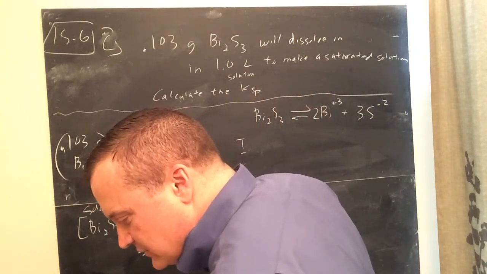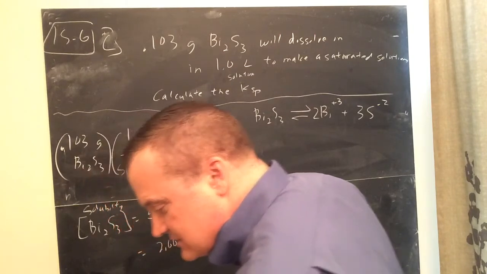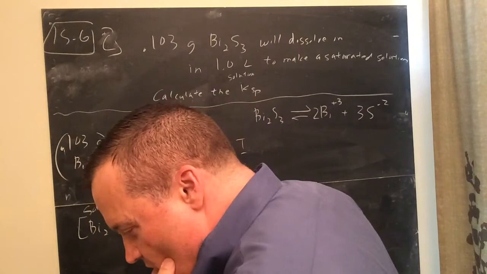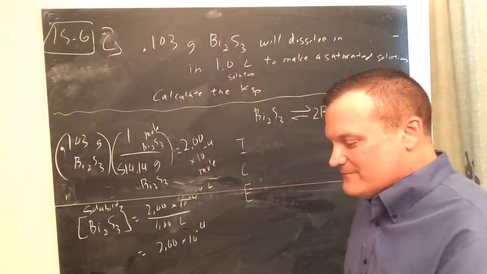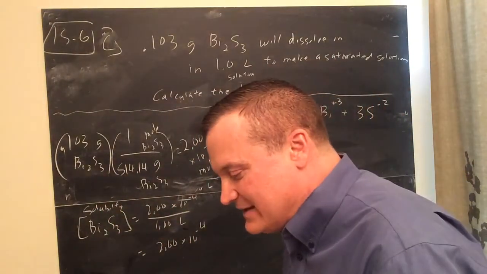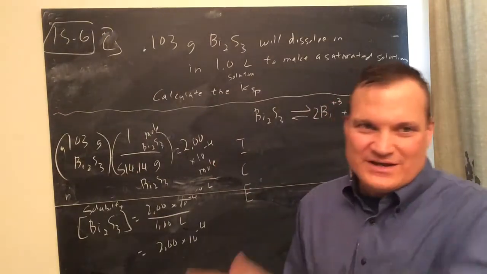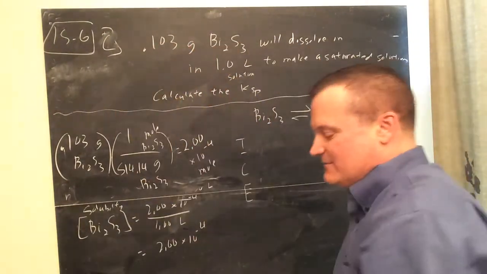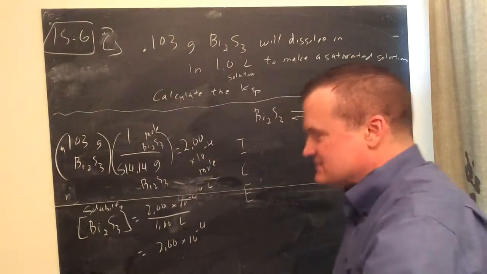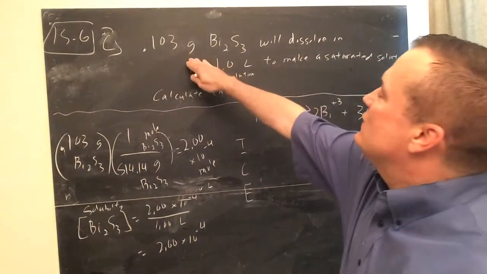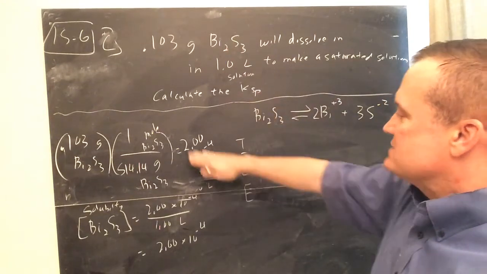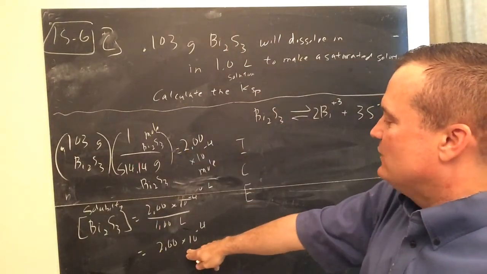Now, what I'm going to do is take that. I used the number from letter B, not C. But oh well, don't worry. I told you C. Let this be the new C problem. Just forget what's written on C and do this instead. This many grams will dissolve in 1 liter to make a saturated solution. Calculate the Ksp. Okay, so first you have to find out what the solubility is.